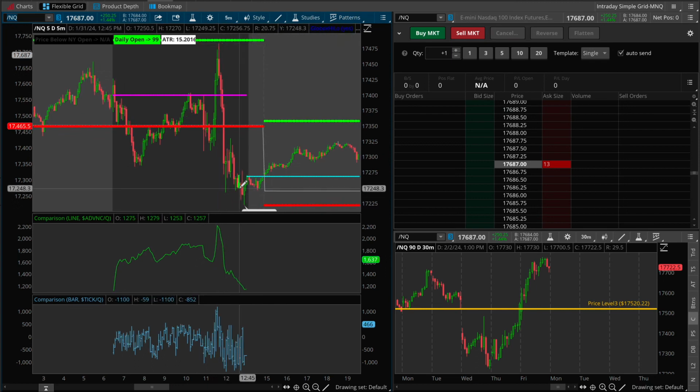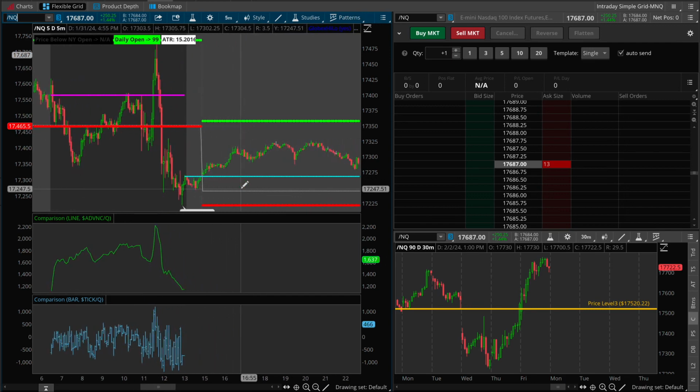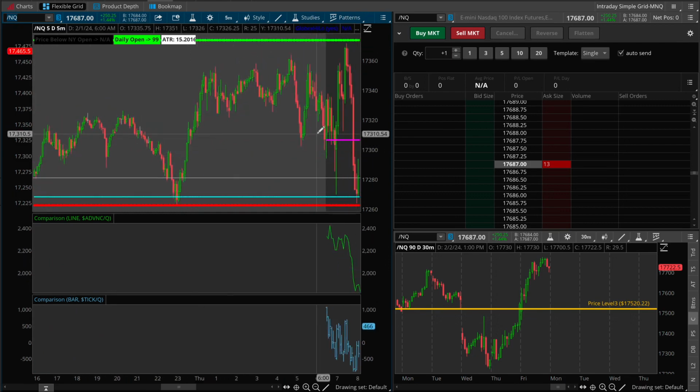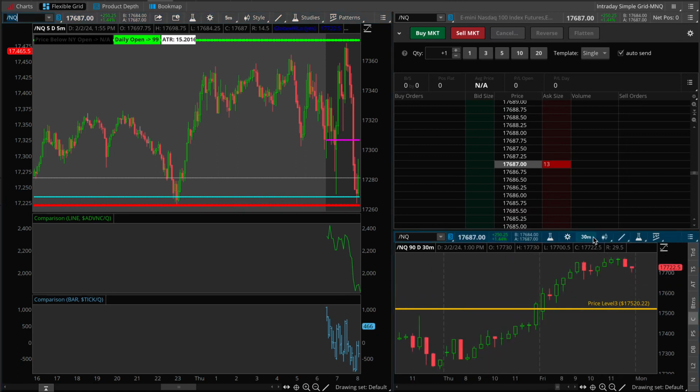So it ended up like that. If we are looking at how Thursday went, I'm going to go here first. Thursday was the first, and I want to make sure that I do not have extended hours on. Okay, that's your first 6:30 a.m. candle, and you see there is a small gap up, very small gap up. That's not a big gap up, not a breakaway gap. So pretty much, you would think that this gap up will be closed.